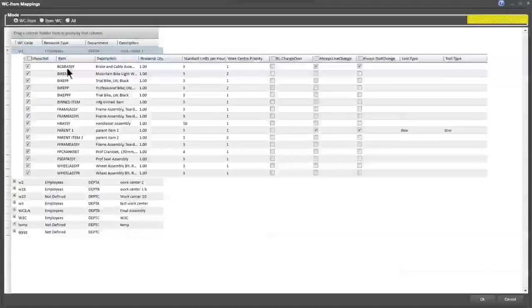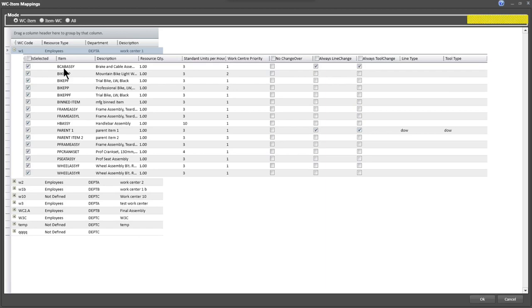So in this example, in Work Center 1, I have a brake and cable assembly, and I need one resource to produce this, and I can produce this at a standard 3 units per hour. And I have a work center priority setting, which is used in auto scheduling. So auto scheduling is always going to try to schedule this brake and cable assembly into work center 1. And you can see some other options here, changeover, line change, tool change, and so on.